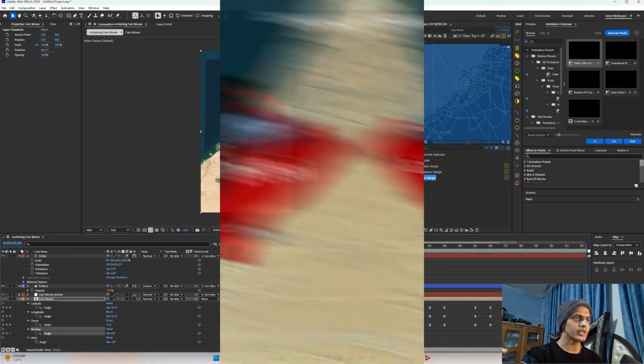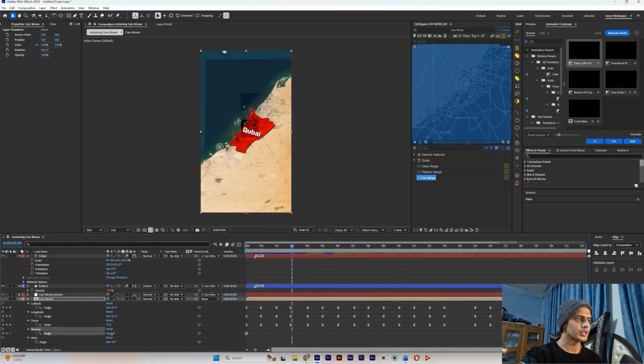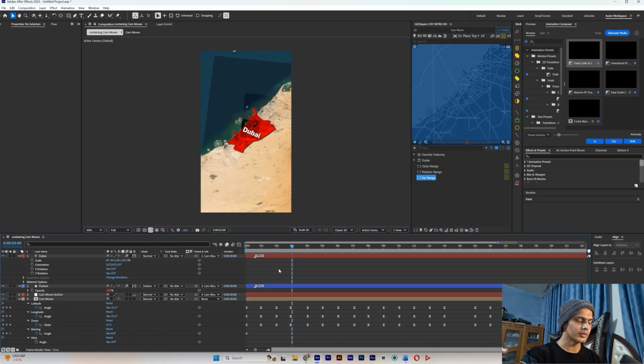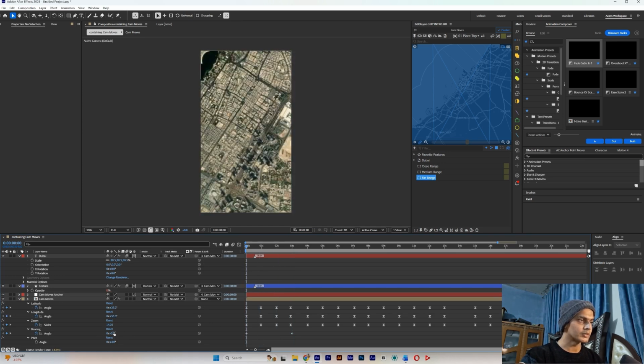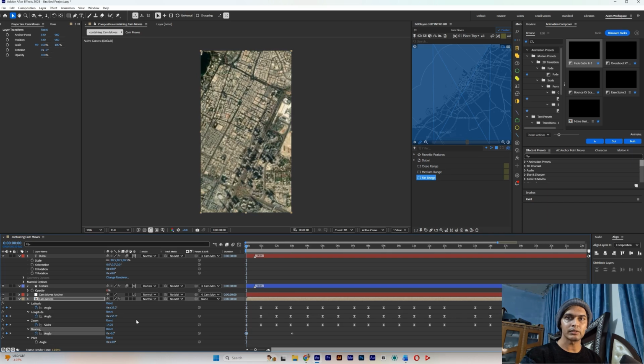Let's go to 3-second mark and change the rotation to +6 from -6. If it's too much, we are going to decrease the amount. Let's see how it goes.